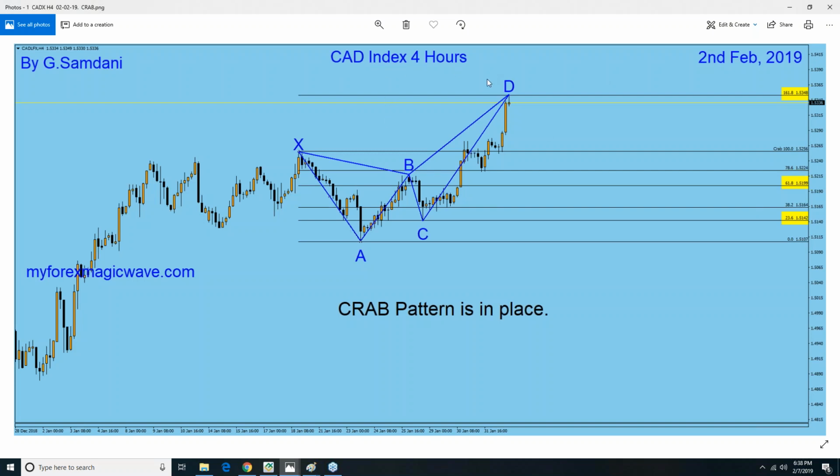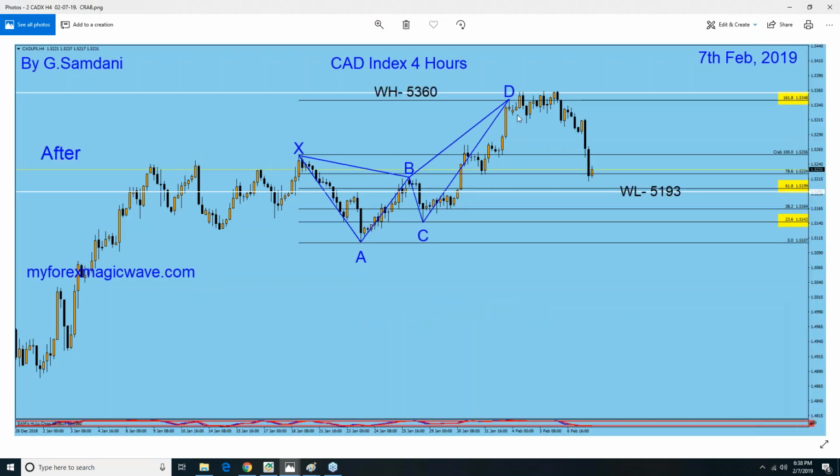CAD index is the individual currency index. I'm talking about not the pair. If CAD index is going up, CAD is getting strong individually, and if CAD index is dropping, CAD is getting weaker, right? So this is the chart I made, and this is what happened to this chart so far as of today. It went up, and it was a nice harmonic pattern kind of thing. It was a wave 5 Elliott wave, at a 1.618 extension level, and it dropped from there. So CAD basically got weaker.